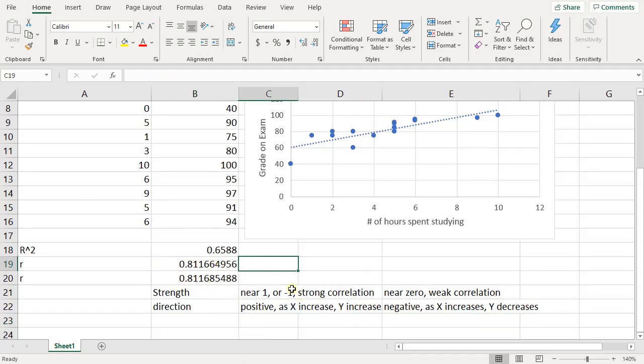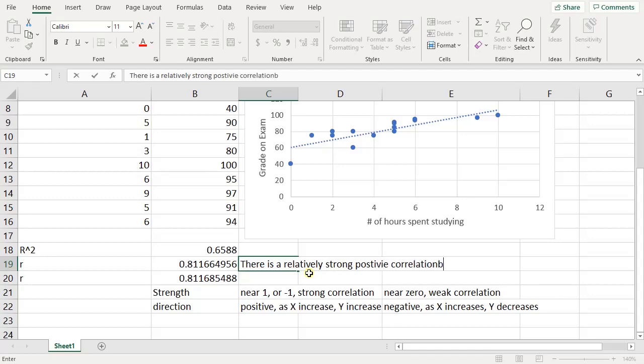So how would we interpret this correlation coefficient? It's pretty close to positive 1, and it's positive. So I would interpret this by saying there is a relatively strong positive correlation between number of hours studying and exam grade.